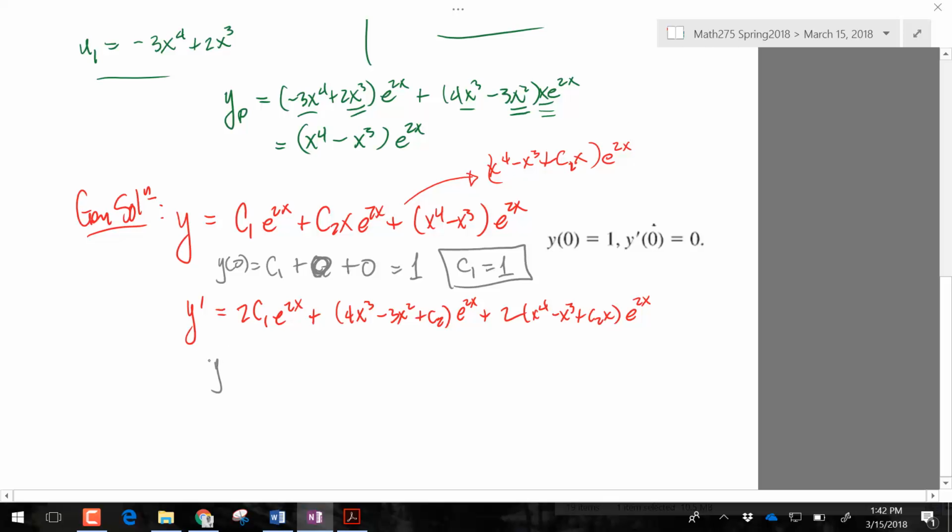The first derivative evaluated at 0 will give us 2c1 plus, here I'm going to get a c2. Everything else will disappear. I have a c2 plus, and then this is a 0, and this is supposed to equal 0. So when we put zeros in for x, we get a bunch of zeros, and we get a c2 left here. So let's see, this is 2c1 plus c2 is equal to 0, where c1 is equal to 1. So c2 looks like it's going to be -2.